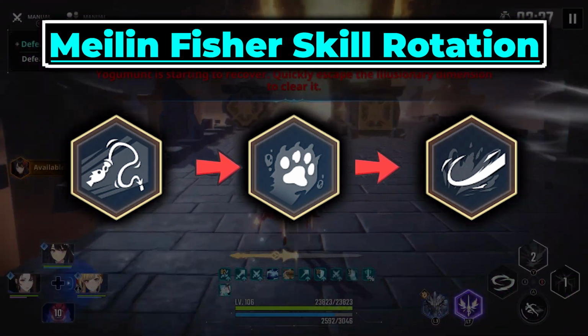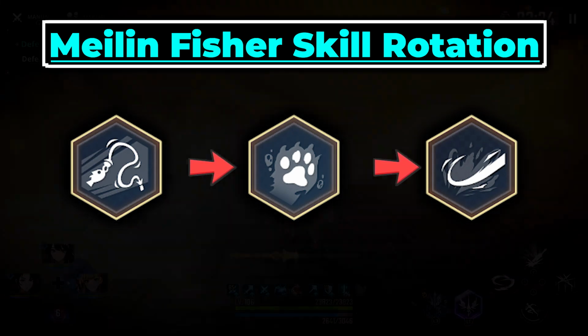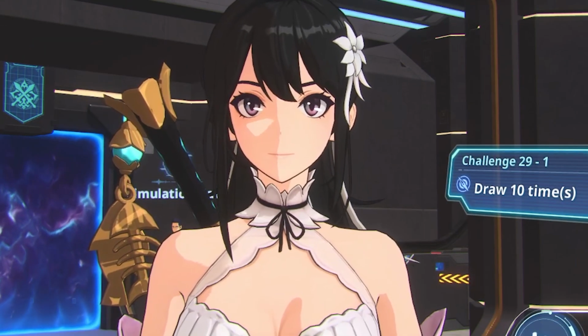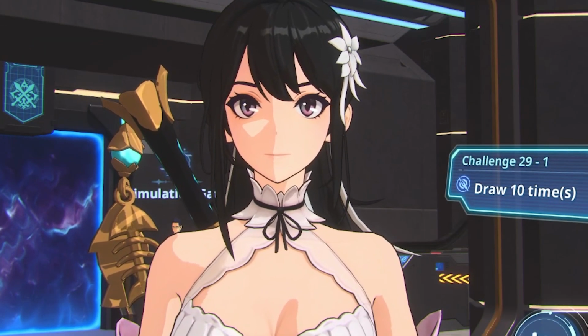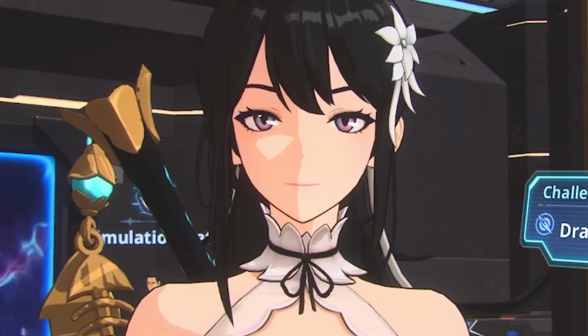So then once you've used that core attack to then activate all of her damage increases through her weapon, you can then also use her ultimate skill if you do already have it, and then you can just bring in your main DPS to do all of their damage. So there you have it, that is a complete build guide to Meilin Fisher, and I actually can't believe she is still this good, despite her being one of the oldest units in the game.